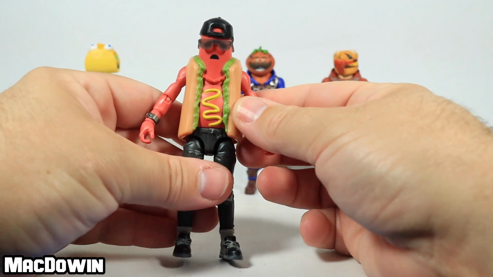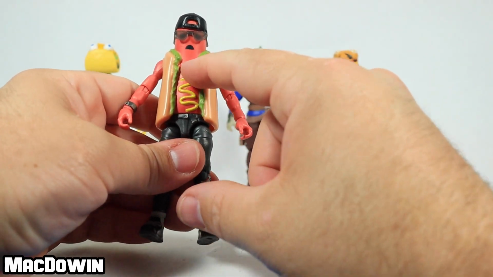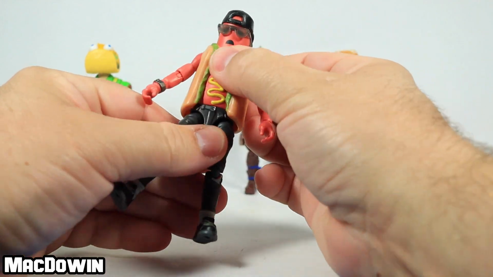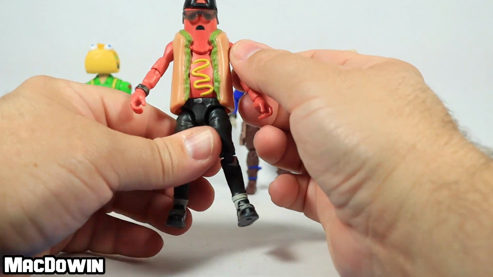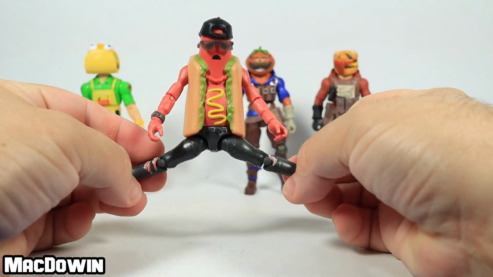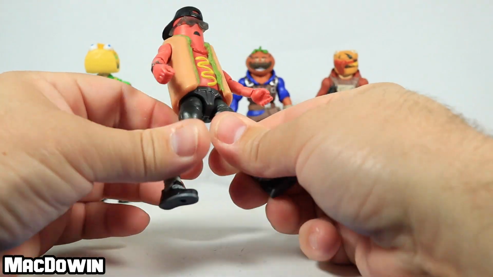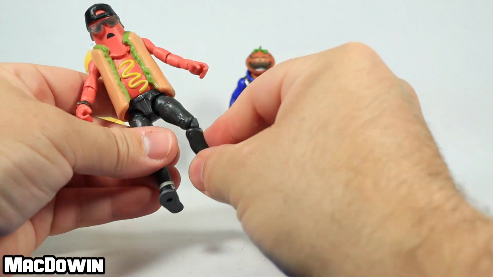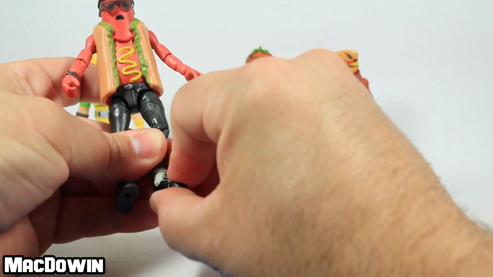He's got no articulation here at the chest, so he may actually have 27 points instead of 28. He's kind of like Peely, except he's got a waist rotation that seems to work pretty good. If you want him to do the splits, he could go up about that far. The waist or the thighs rotate quite well. He's got double pin at the knee, and his ankles rotate and hinge.